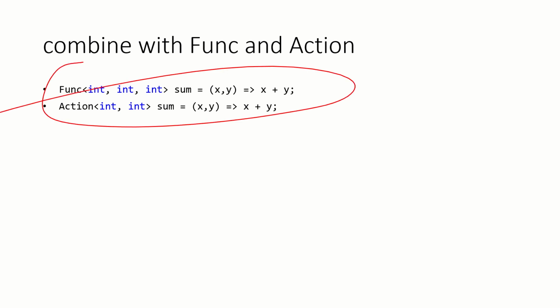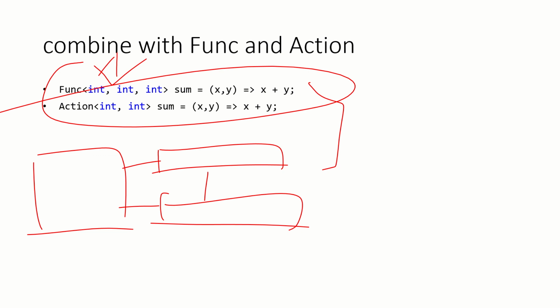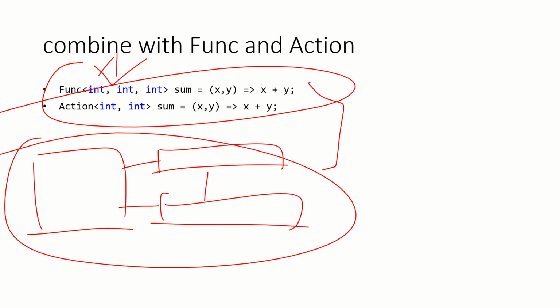Because you see there's only 2 lines, but if you're using another way, you need to write some method in this block, and one line for the delegate to customize this function and action. Then you write a delegate part. Basically 3 parts, and you need to link them together. If you're using this way, only 1 line.